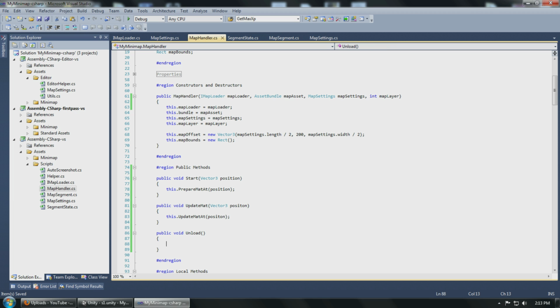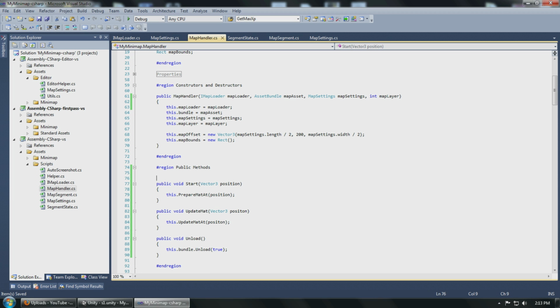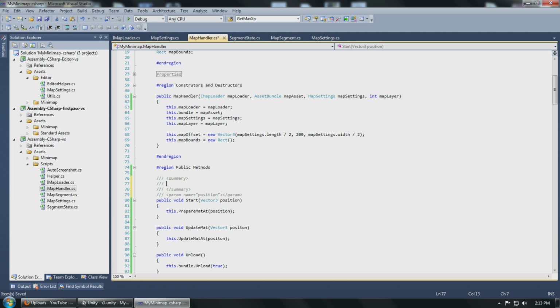This will call bundle.Unload. It asks whether you want to unload all loaded objects. This will clear all the loaded game objects in the scene, including the instantiated ones. And then I'm just going to do that.